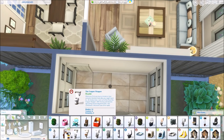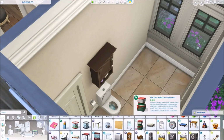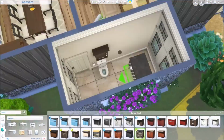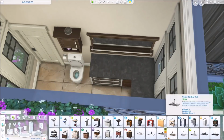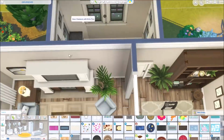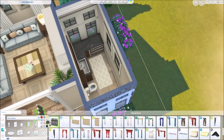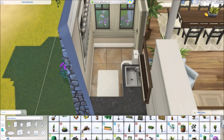And then over here is going to be the downstairs bathroom. So I did want to fit a washer and dryer in here, but it's kind of a narrow space I felt like to fit one in there, and I wasn't sure if I should put them in front of the windows. So you can definitely add them if you prefer to have a washer and dryer in your house, but you could probably fit a clothesline outside, or you could turn the home office into a laundry room, but you can do with it whatever you please. I'm sure you guys will figure it out.